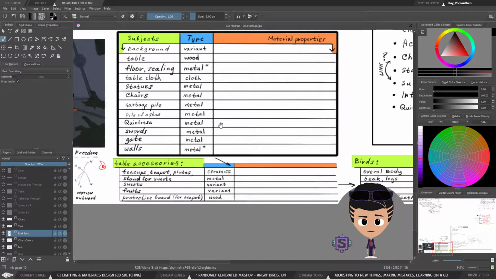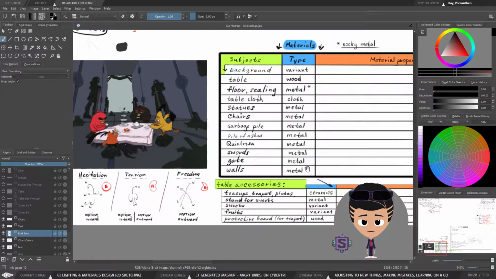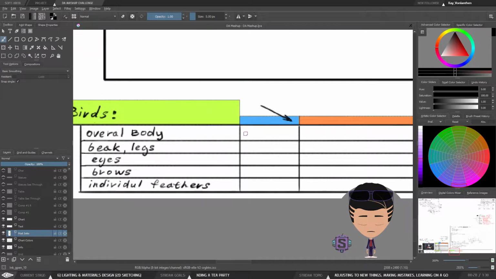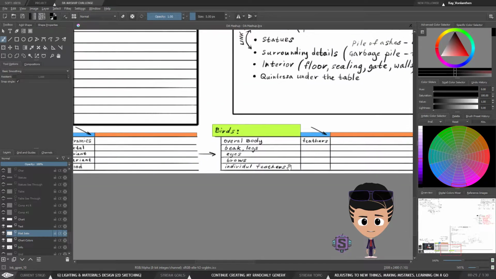So their overall body is actually going to be covered in feathers. Feathers. Yep, exactly that. Right spelling? I guess yes.